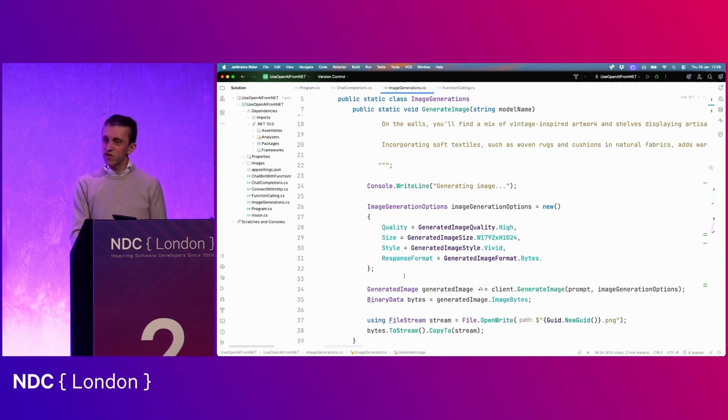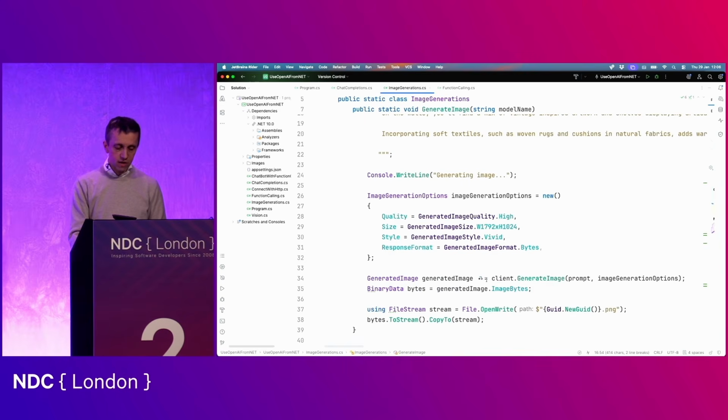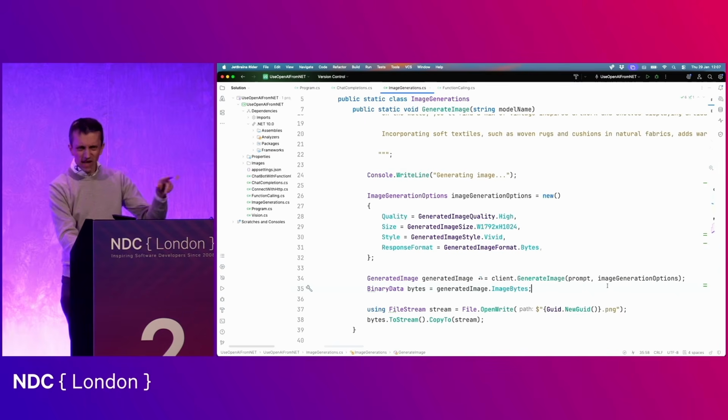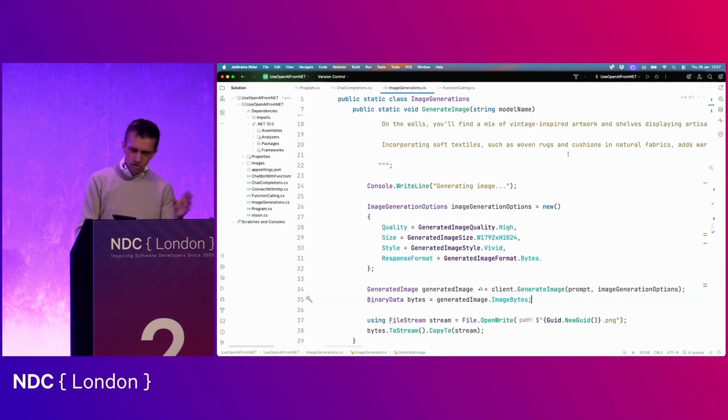You can also pass it image generation options, and then ask it to generate the image, which will come back as a set of bytes. I will show it in the next demo because it takes a while to run, like 30, 40 seconds at least. But you can see, you can do all kinds of content in here.